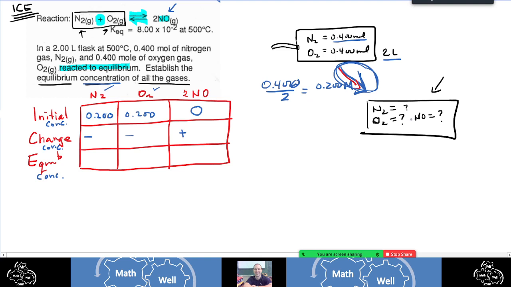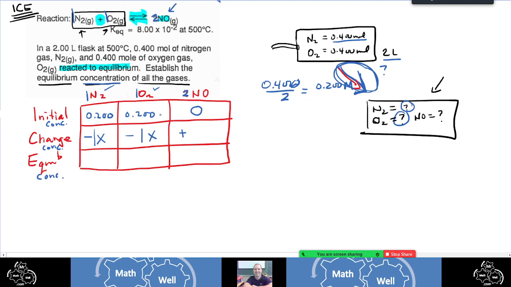The second step is to try to represent somehow what this change might look like. Now, we don't know what the numbers are at the end, so we don't actually know right now what the numbers are in the change. So that's where we represent this now by a variable. It's an unknown amount. But what's important here is that we use the coefficients 1, 1, 2. These are very important in this middle row. So I go down by some unknown amount. I can just represent that as an x, and more specifically as a 1x, because it's going to go down 1 times this unknown amount. This one is also going to go down 1 times this unknown amount.